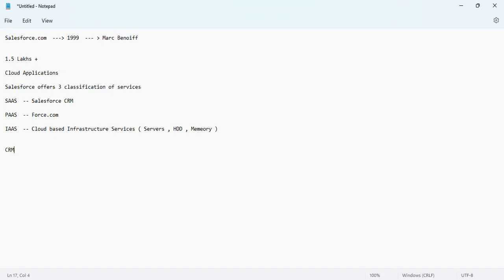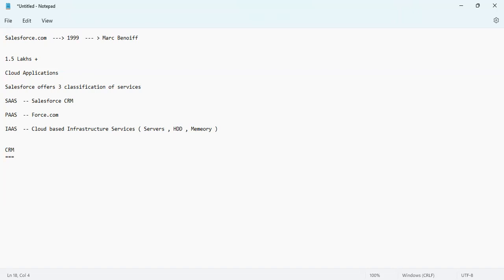So yesterday I was telling you, CRM. CRM means customer relationship management. So, before Salesforce, don't we have any CRMs? Yes, we have a number of CRMs, which were focusing on specific areas of business, not any type of business. That was the drawback of the already present CRMs in the market.